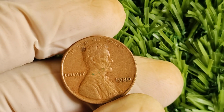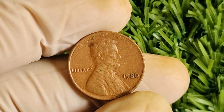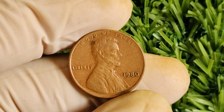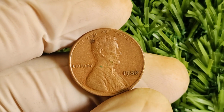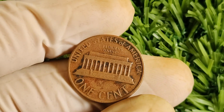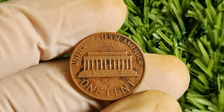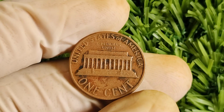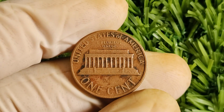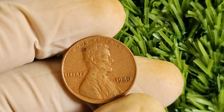Right now, the famous 1980 no mint mark Lincoln penny that sold for $1.6 million wasn't your run of the mill penny. It had what collectors call a mint error. Specifically, this bad boy had an incredibly rare double die obverse. Abe's face and the lettering on the front looked like it had been printed twice, like he sneezed halfway through being minted. Collectors go nuts over that kind of stuff. Add to that the fact it was in pristine condition, like not a single fingerprint or scratch. You could eat off this penny if you were tiny and into that kind of thing. It was graded MS67, that's mint state 67, which is basically like the penny version of a supermodel.